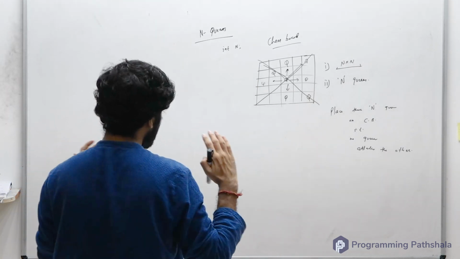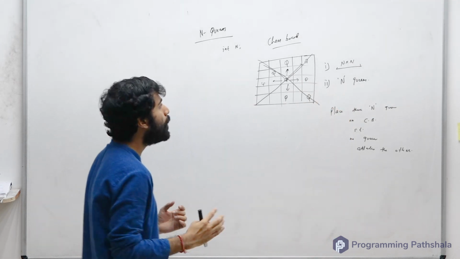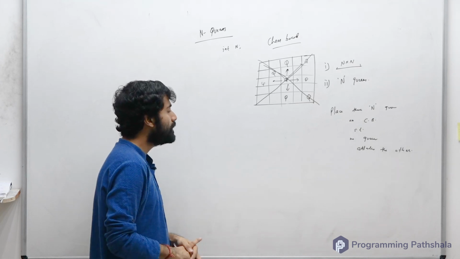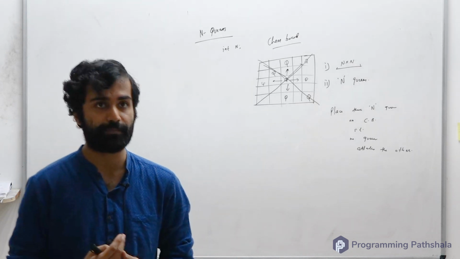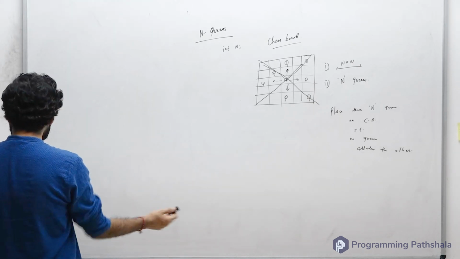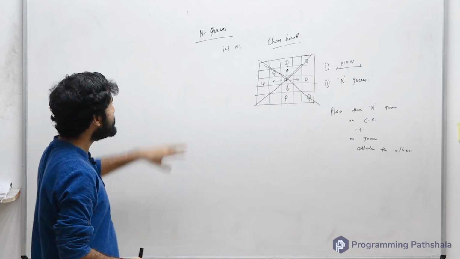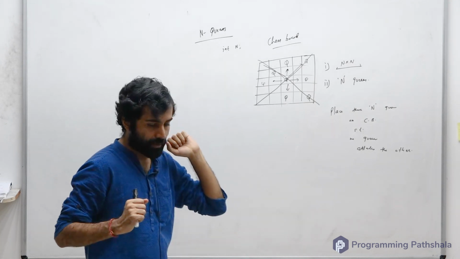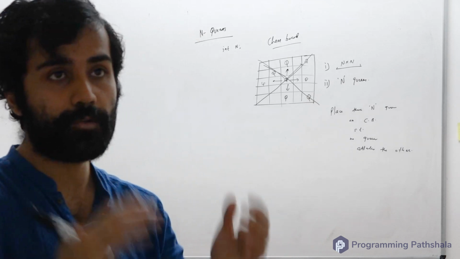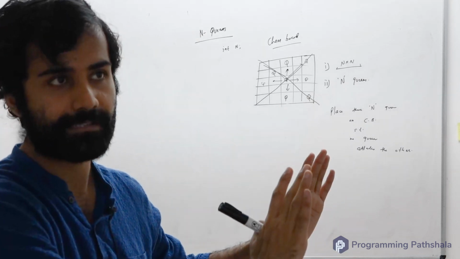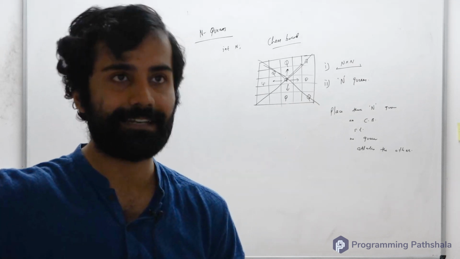So you have to be careful in placing the n queens in a way that there is no attack at all. This is what the question wants from you. Now let us take some examples to solve this question. One thing I want to tell you from here is that in certain questions like this, you might be getting an approach of trying all the combinations and all the permutations, but that will be very expensive, though still right.